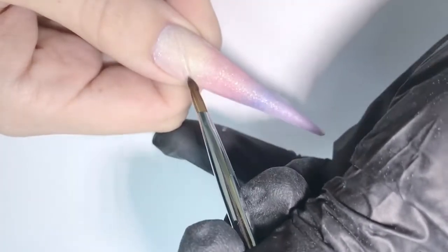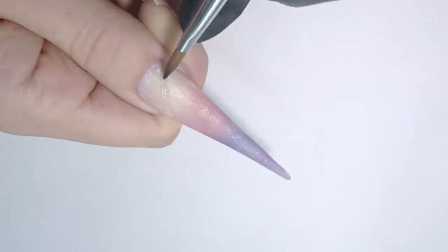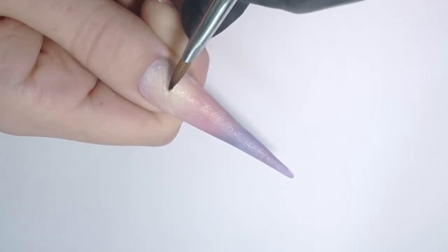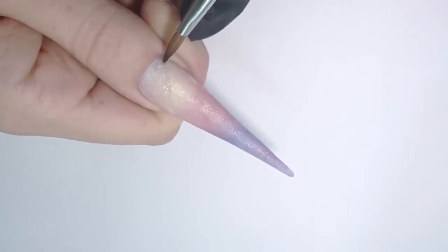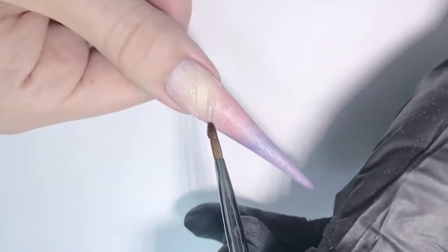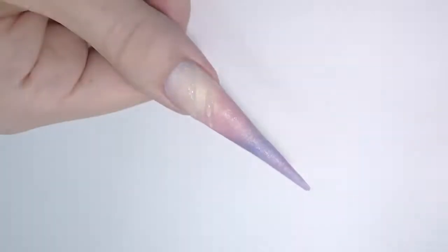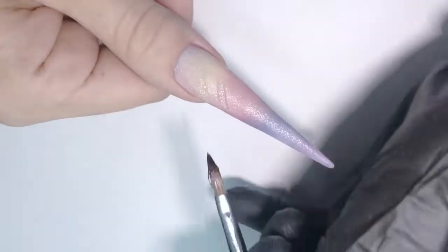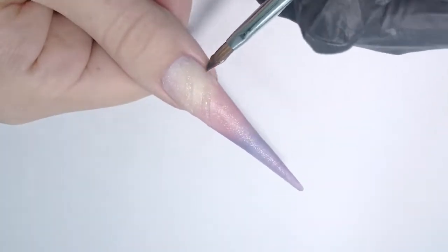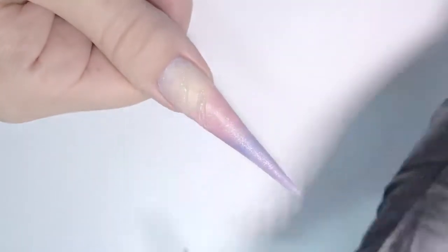First I'm just putting it right in the center, and then with a clean brush I'm stretching the tips of these ridges. In the middle it's supposed to be really thick, and it's supposed to go thinner on the sides so it will not make our nails look wide and bulky. Try to always use this rule: all product that goes in the center can be a little thicker, but everything that goes to the sides might be thinner — as we also want these nails to last.